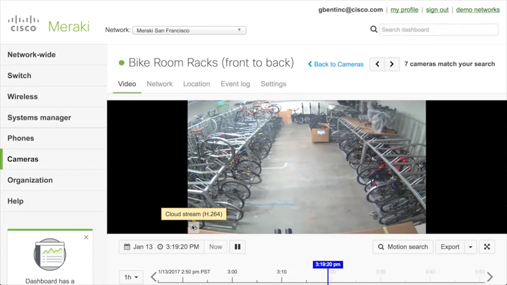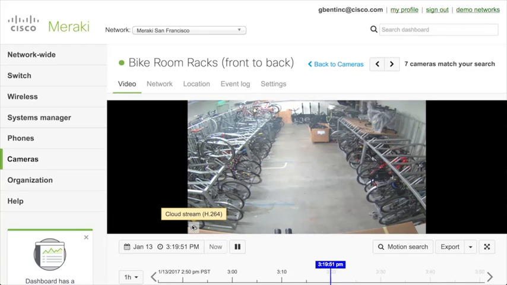So what we do is we automatically determine if your device has access to the camera. If it doesn't, then we create a dynamic cloud proxy. What happens is we then send the video from the camera to the proxy and connect your client device to the proxy, and we bridge your video. And this doesn't need any special configuration. This is all automatic and it's all encrypted. So there is no longer any need for a VPN to be able to access cameras at a remote site where you don't have access to that network.